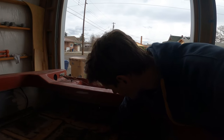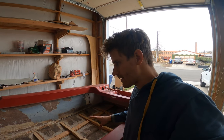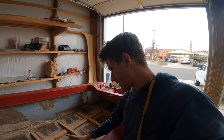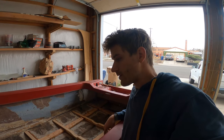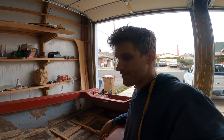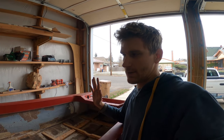I also need to build a small box for the bilge pump to sit in. And I probably will do that before I fiberglass everything, it just makes more sense to get that done first. And because the stringers are in the boat now, I think the sides of the boat won't flex out as much because the stringers are now holding the hull into the proper form. So getting the top back on will probably be easier later, but we'll see how it goes. Once I start taking the top off, I'll let you guys know.